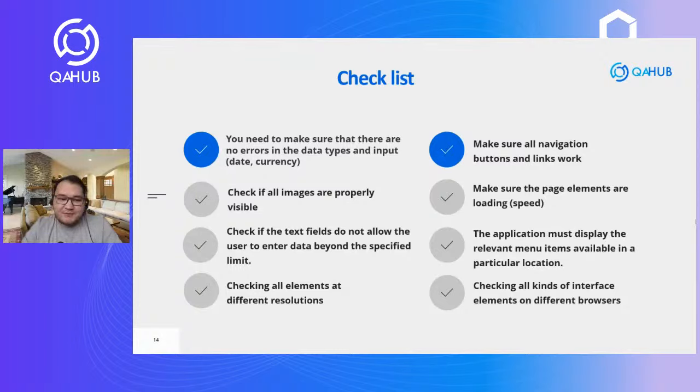The next one, we need to make sure that all items on forms or pictures are properly visible, not only on computer but also on mobile cell phones.